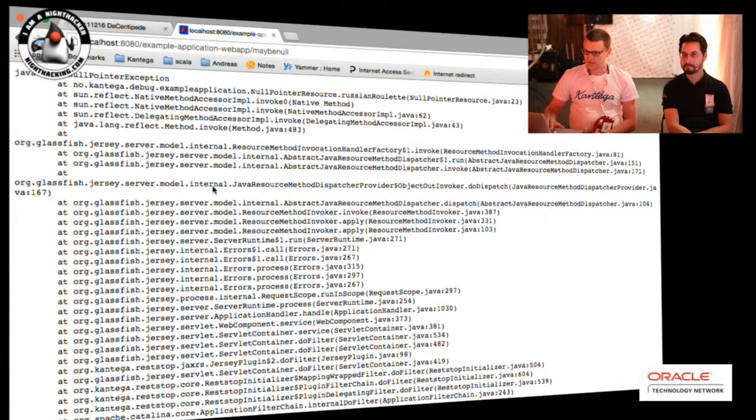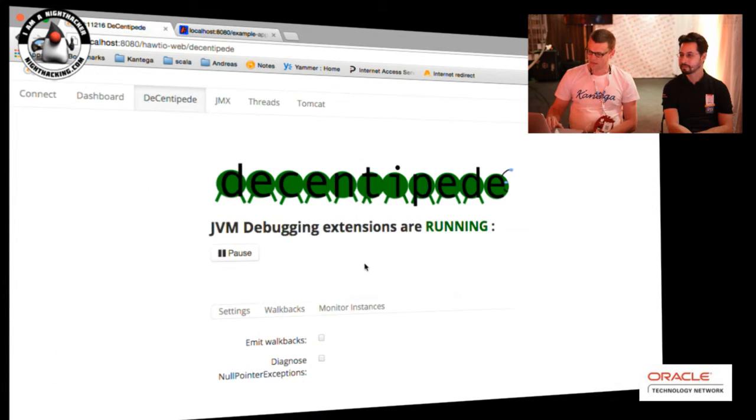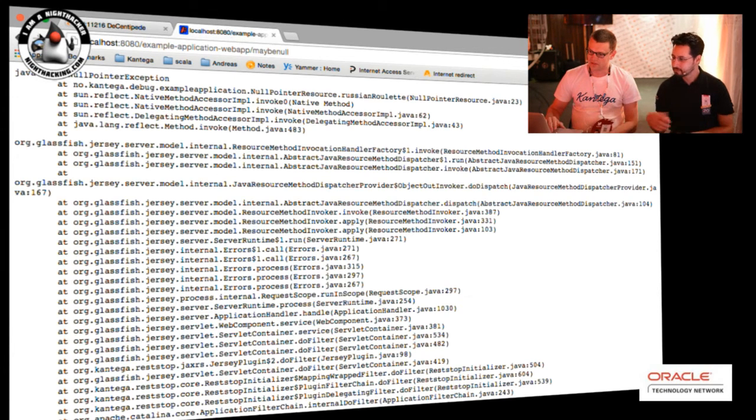With this tool here, I can make this attach and detach via a debugger connection to the VM. And what I do is I can check that I want to add some diagnostics to null pointers. And so if we repeat this same piece of code.